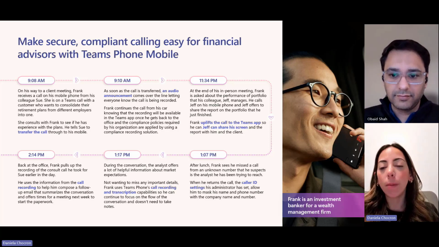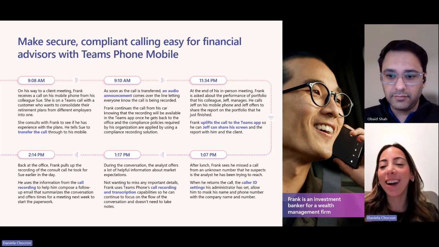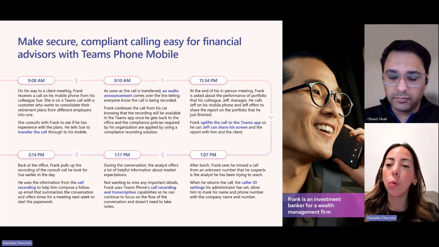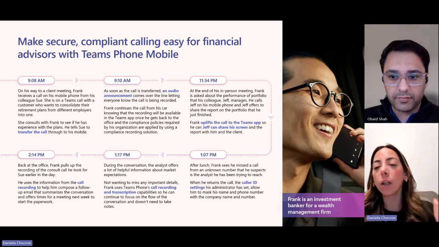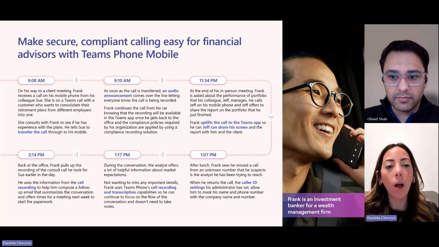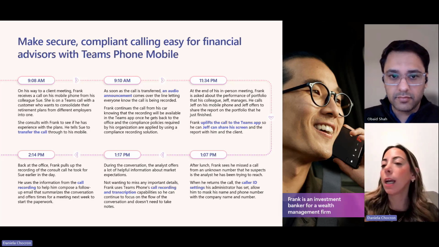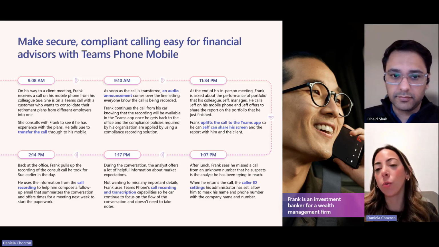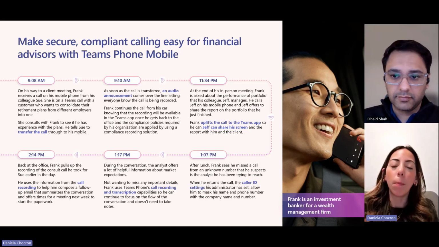Say, for example, Frank wanted to be able to share a presentation with the customer. He can easily move that call, even while he's still on the go, into the Teams app to be able to share his screen. If the customer was also on Teams, he could turn on his video to seamlessly bring in more of that connection and collaboration. And once that call is being recorded as well, you can reference back the call recording and transcription to refer back to specific notes or things that were said within the communication, making it easier to be more productive and not worrying about having to take notes while on the go too.